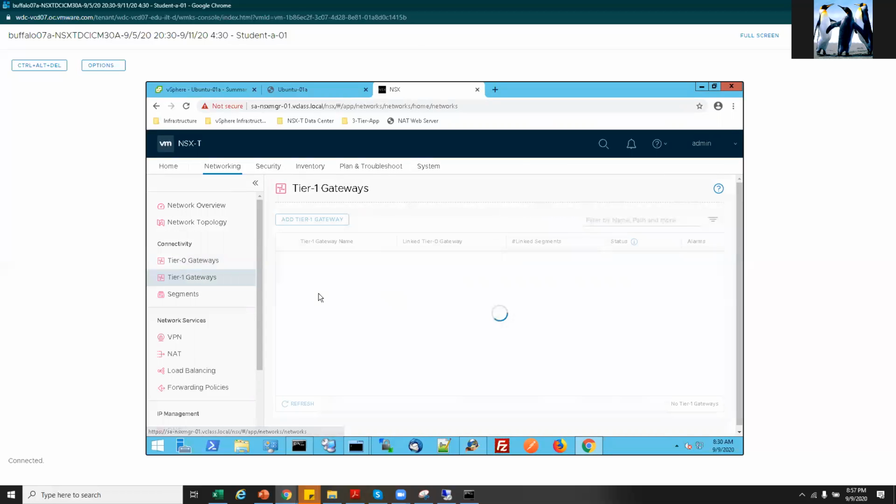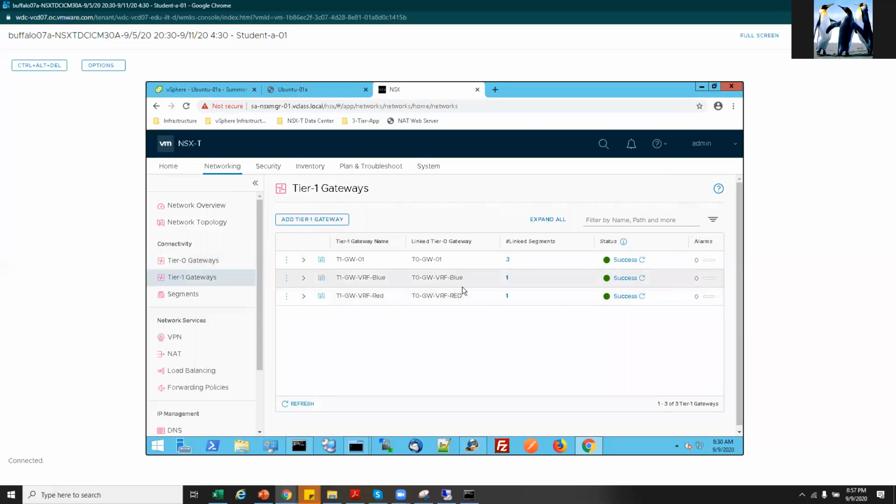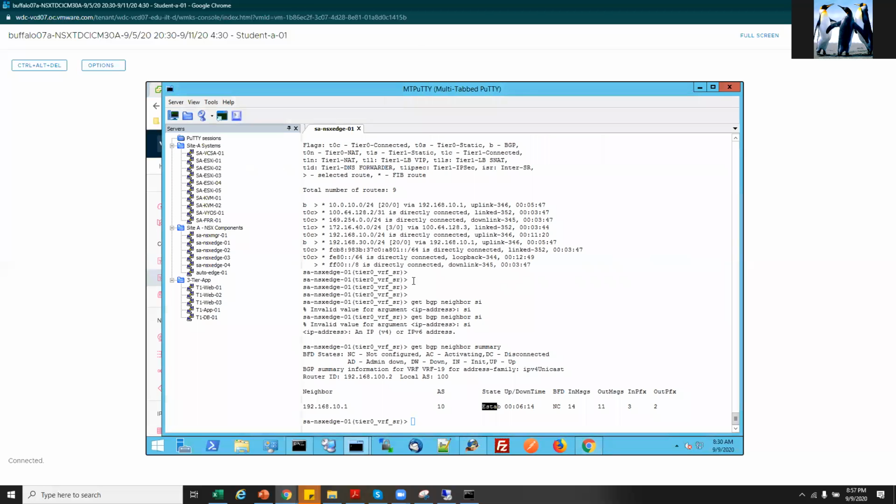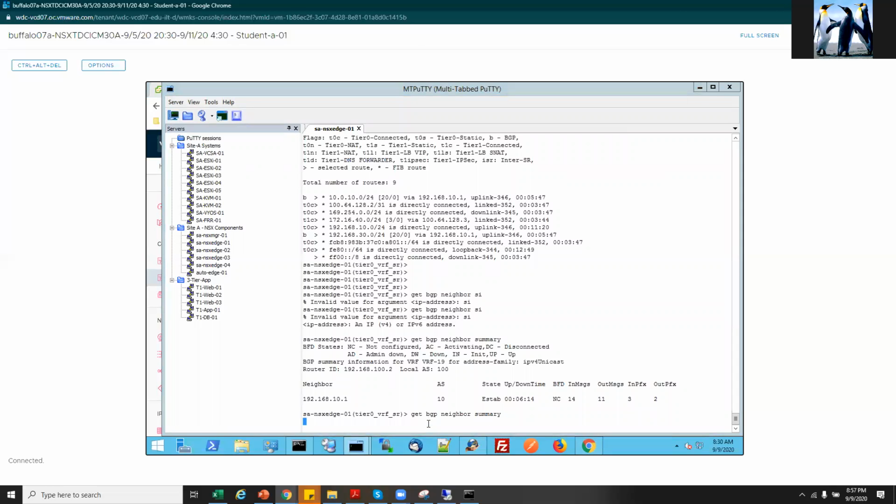Now if you go here and check the BGP status, it should work for VRF 6, right? And I'm in VRF 11, the red one.